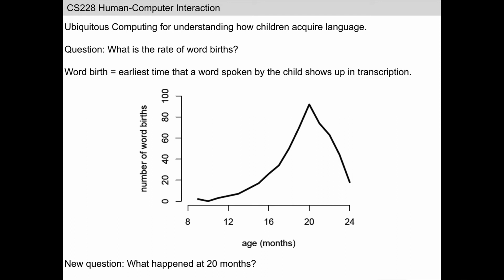Before this study, it was known that new word acquisition grows exponentially in around this period for most children, give or take. And then, of course, it has to tail off at some point, because if you're exponentially acquiring words, there are only so many words in the English language. So the rate of acquisition was known to tail off, but no one really knew what the shape of that tailing off was. At least for this child, there was an extreme tapering off of word acquisition, this extremely dramatic event that occurred around month 20.